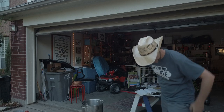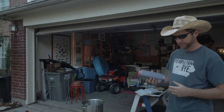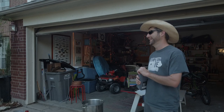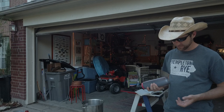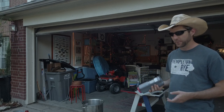So the malt extract syrup is something that you really recommend people, for ease, go and buy. Just buy it off of Amazon, get it shipped to your house, because thankfully, even if you're off-grid, you can still get on Amazon and get it delivered to your door. That's right. I use a company in Minnesota called Northern Brewer, and they deliver to my door in 5 to 7 days. They're great. There's a lot of options, and if you're lucky, you have a local homebrew shop, and I try to patronize them as often as I can, too.